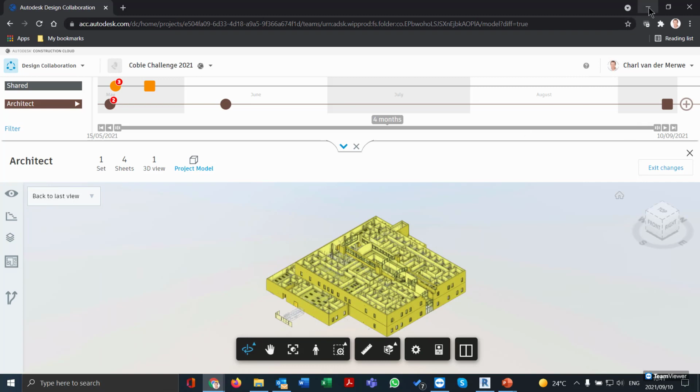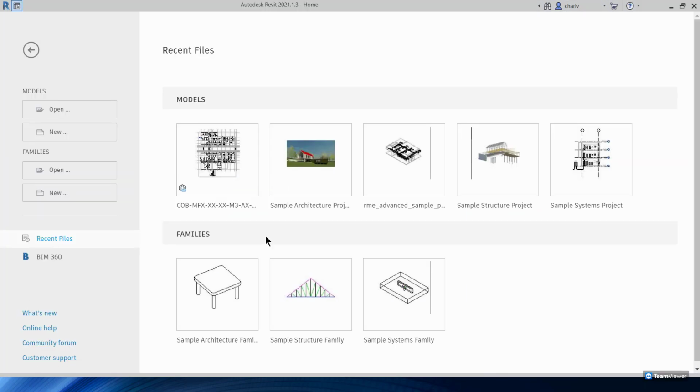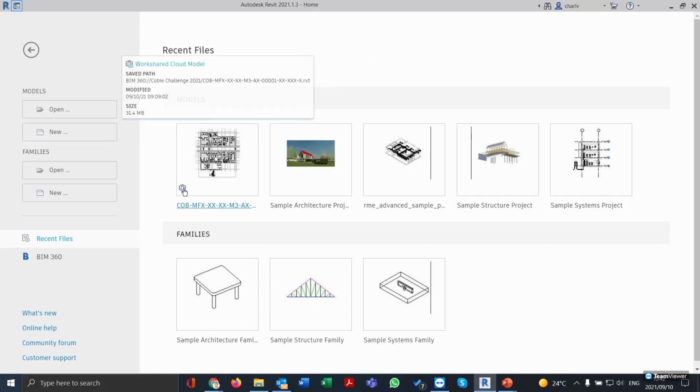All right, so this is kind of cloud-based. If I look at Revit, okay, so I'm just moving to Revit quickly. Right, so I'm in Revit, stock standard Revit. You'll see if you see a file that's got a little cloud next to it, you know that it's downloaded from a cloud-based hub.